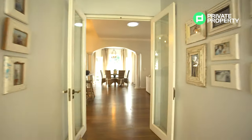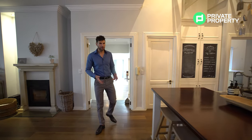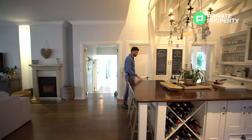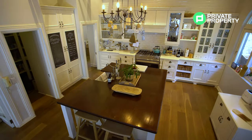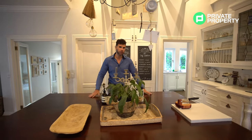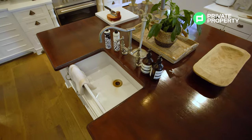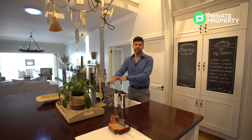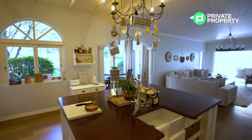Now that we've covered the guest bathroom, let's talk about the rest of the living areas. As you come up those stairs, you'll see I'm standing between the kitchen and the lounge area, and just in front of me is a beautiful breakfast nook. But take a look at this kitchen — chandelier above us, stunning island right here in the centre with this wood grain finish, super smooth, really luxurious. I love this farmhouse sink here — these farmhouse sinks are so cool. You've also got your pewter tap just above it, giving you that country vibe. All of the designs have been tied in so nicely.